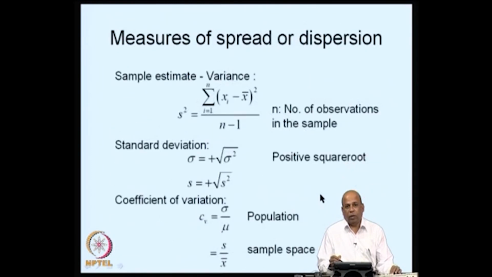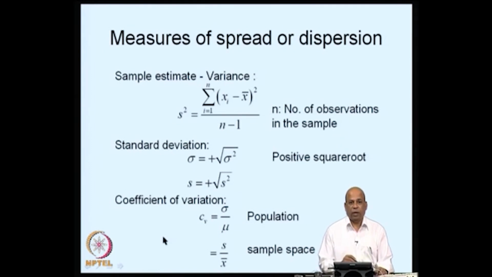Why is it that we use n minus 1 here? Of course, you can also use n as one of the estimates, but we use n minus 1 for getting what is called an unbiased estimate of the variance. We will come to the parameter estimation subsequently in this course, but right now you remember that it is not n, but n minus 1, because we are looking at an unbiased estimate of the variance.